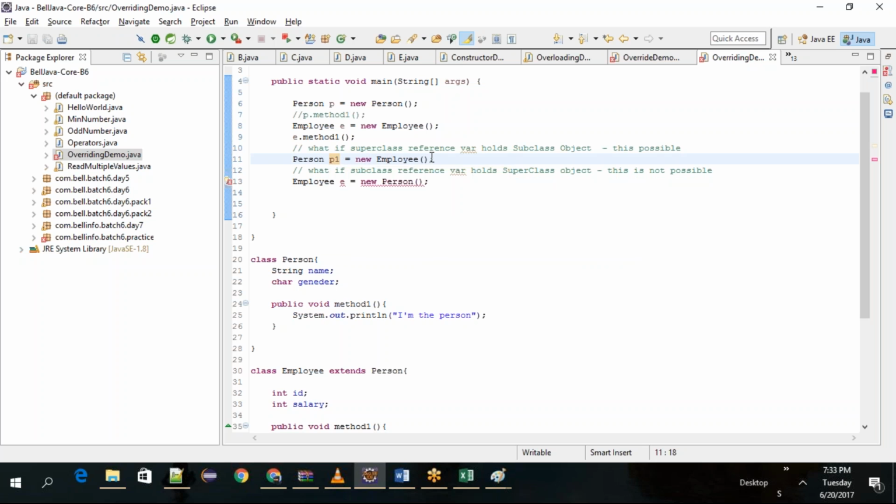But this is the same type mismatch we didn't get here. Here it simply understands: okay, Employee has been extended from Person, so I can happily accept him as a person because he is satisfying my definition. As an employee, he has a name and a gender, so that's it. If my definition of a person is that somebody has a name and a gender, then I can say he's a person.